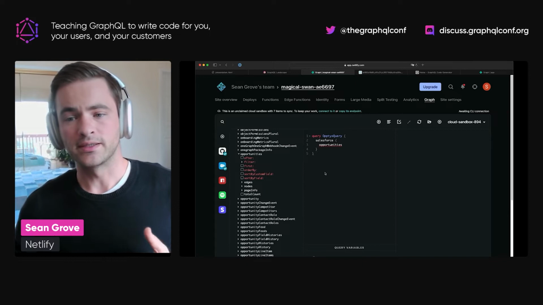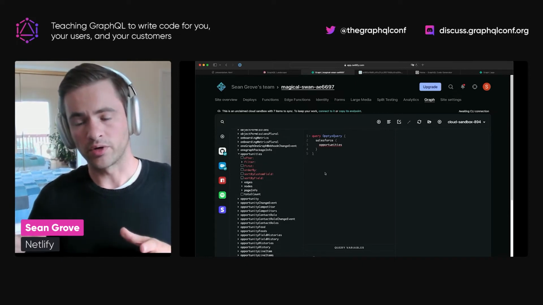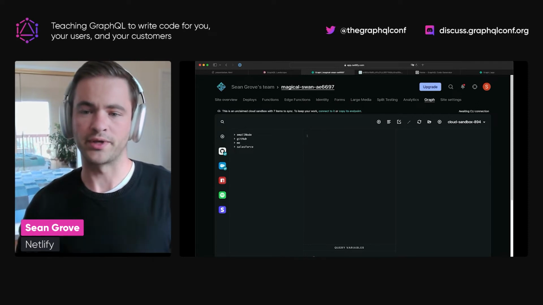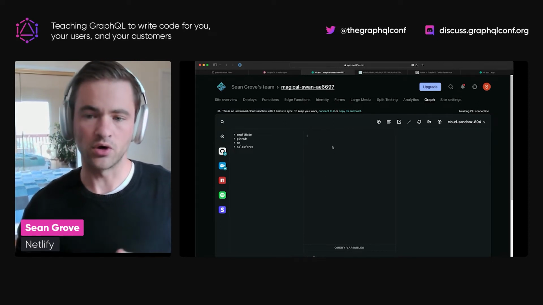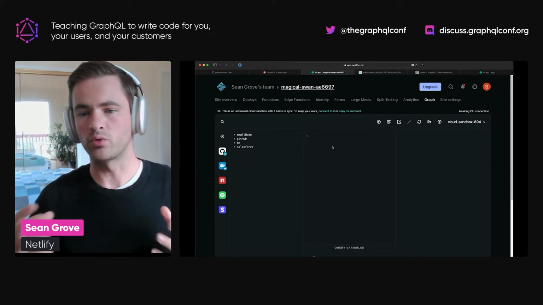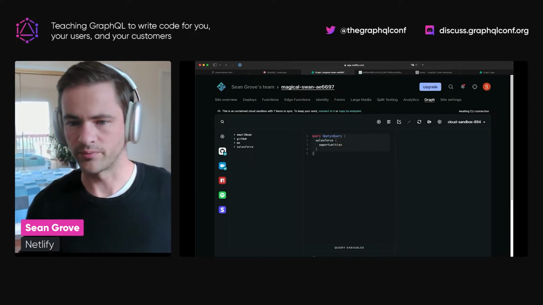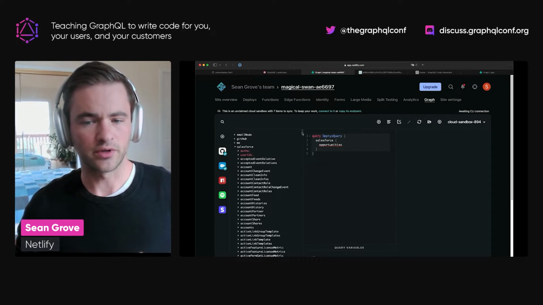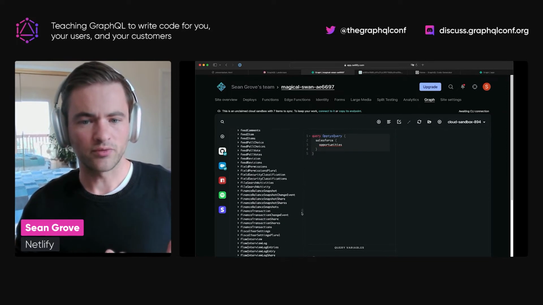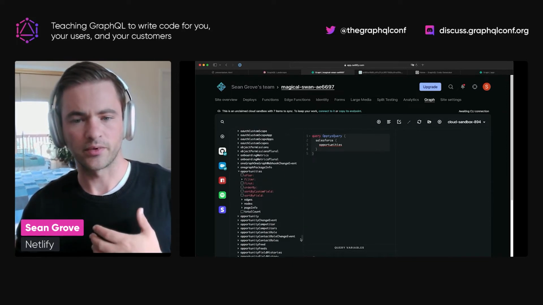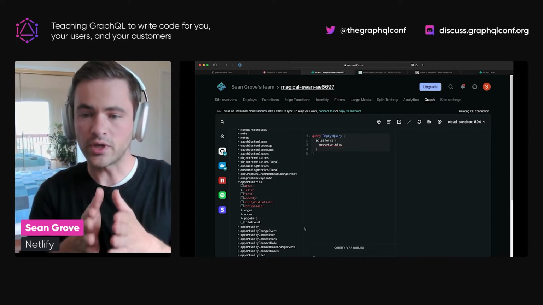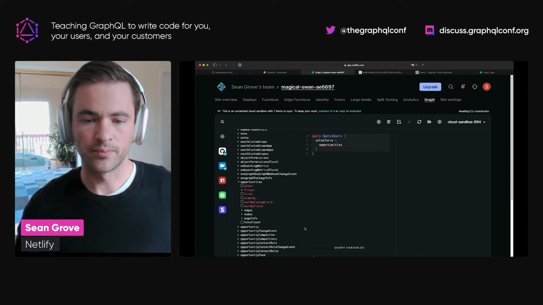And what we found, especially early on in the GraphQL days, was that whenever people started with a blank slate, they didn't know what to do. They didn't know GraphQL syntax. They didn't know what was on offer. And so we built this tree-like structure over here, where because a GraphQL server offers introspection, it can tell the user, here are all the possibilities. Here's everywhere you could go from here.